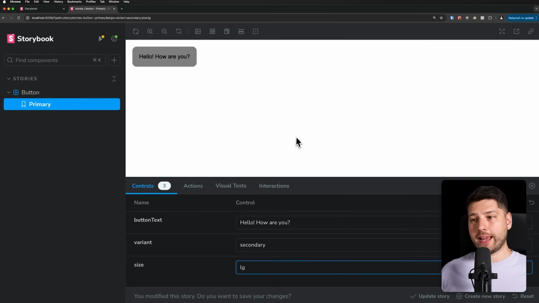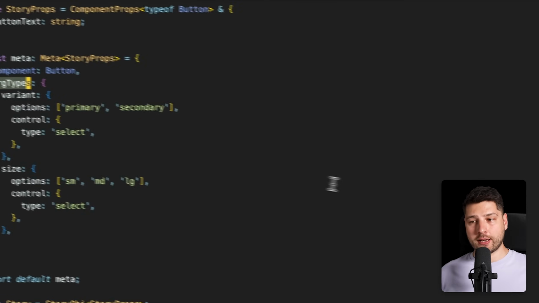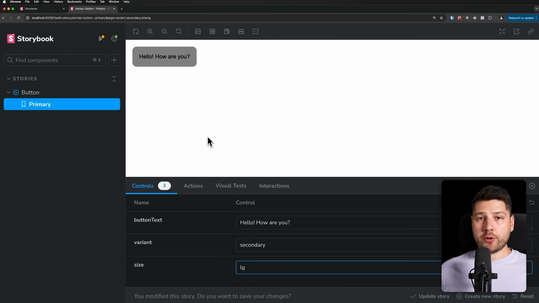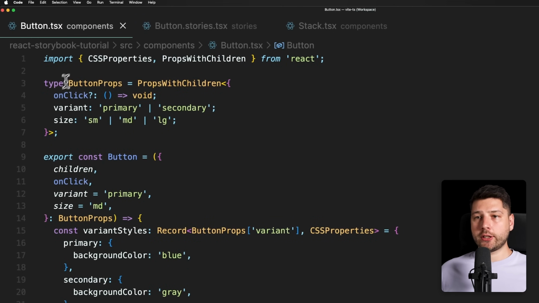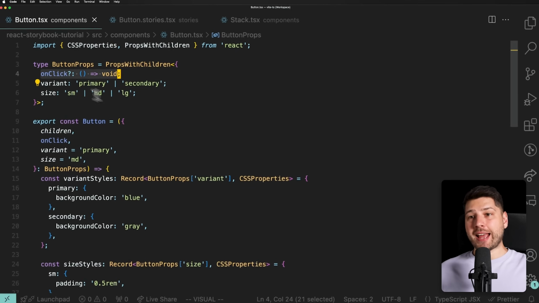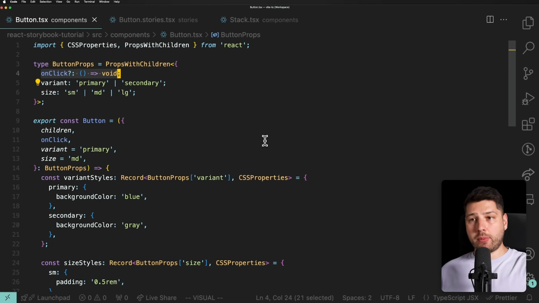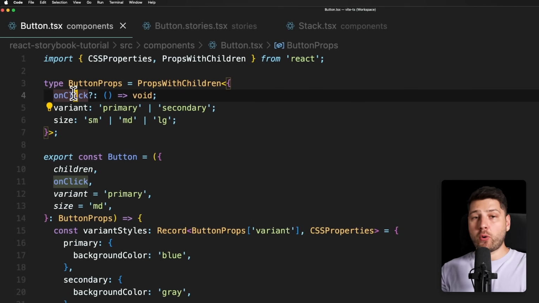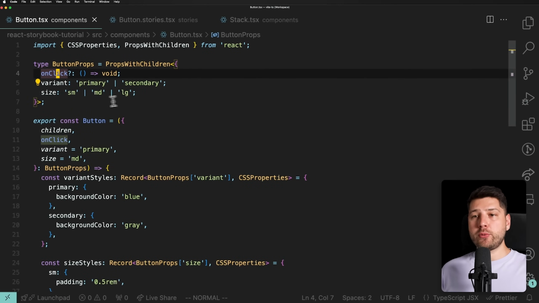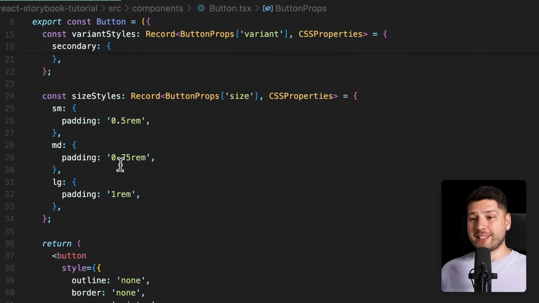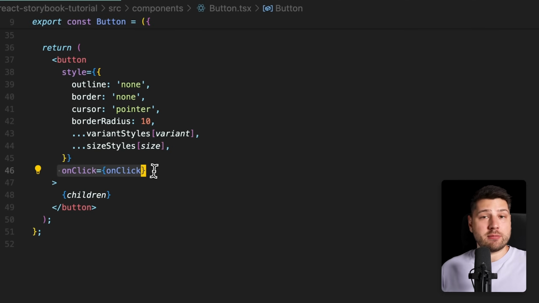That's why you want to do this, and you're going to use the argTypes object to actually configure that. Now there's one more thing that I want to show you that is really important, and that is if you look here at our button component, we have this onClick function over here. We want to actually test that this is being called whenever we press the button. It doesn't matter what the function is actually going to do in and of itself, because again, we're working in an isolated environment, but we just want to make sure that when we press this button over here, this onClick is being called, right? We're using this as our testing library in a way.